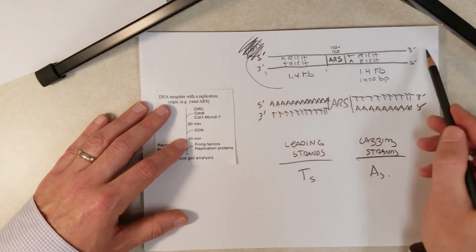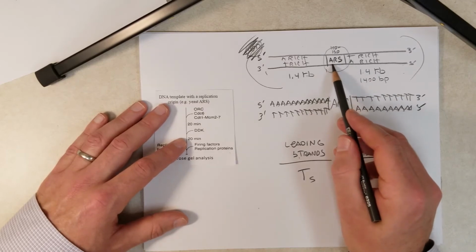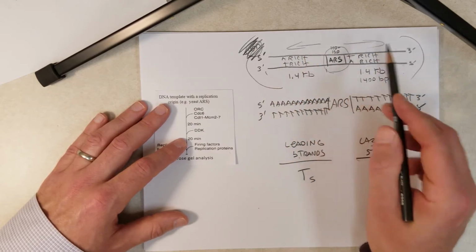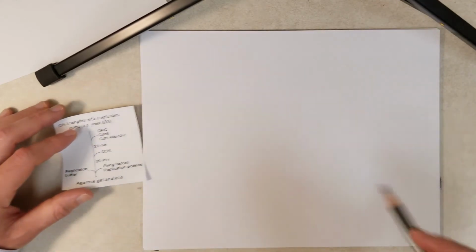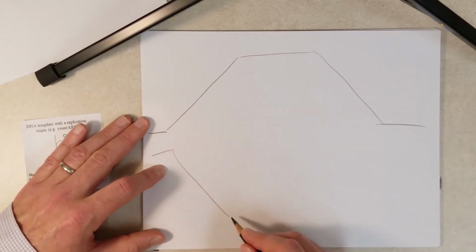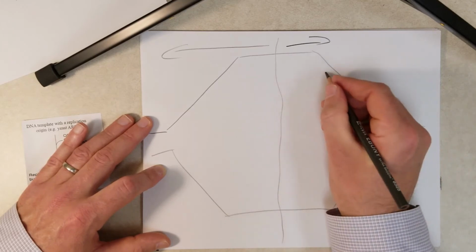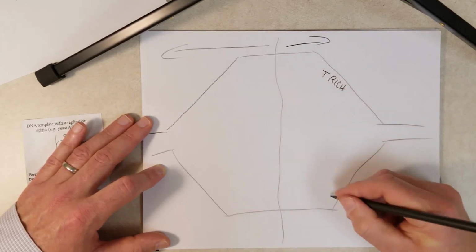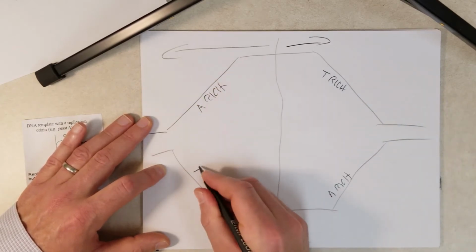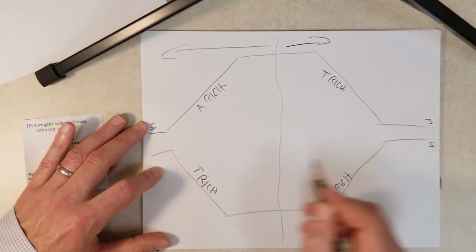So picture this molecule right here. Now, this is the origin of replication. So the replication forks are going to start here. One's going to move that way. One is going to move that way. And I could just diagram that roughly like this. So two replication forks. We can divide this in half. This is the T-rich template. This is the A-rich template down here. A-rich right here. T-rich right here. 5' end, 3' end, 5' end, 3' end.